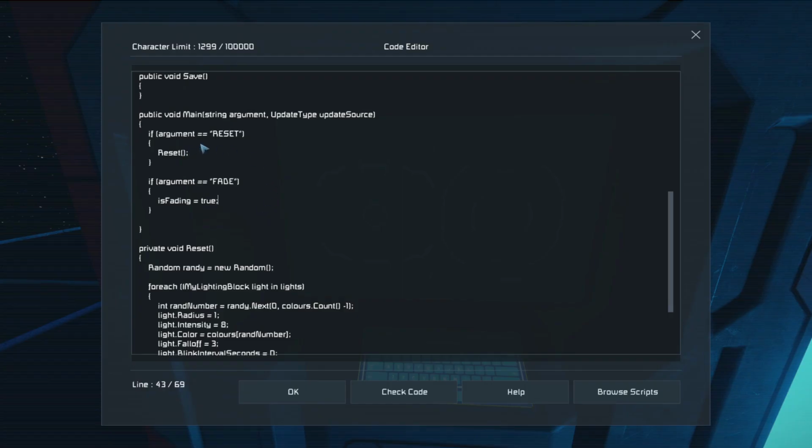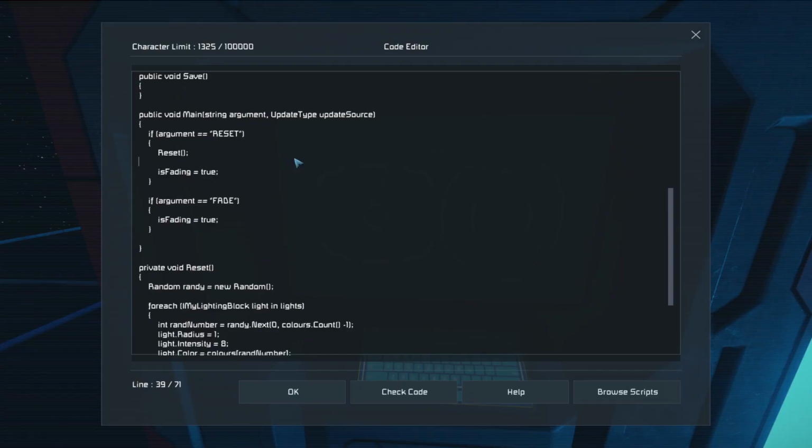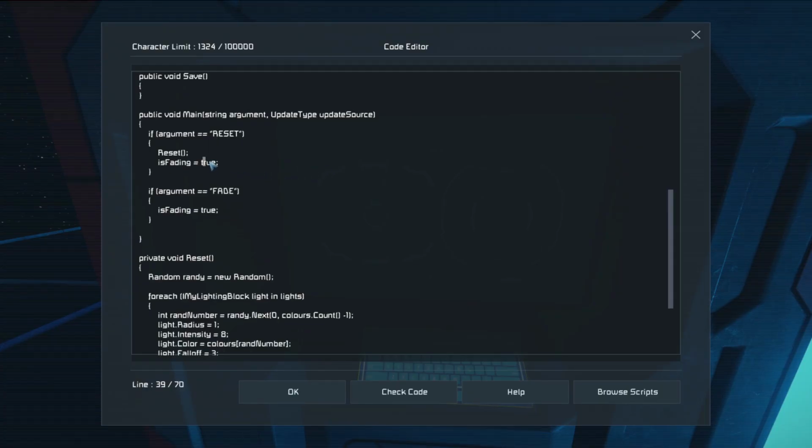Likewise, counter to that, if we press the reset button, we really need this to be set to false, because we'll just want the lights to go back to being just on. Otherwise, it will just go back to fading the lights in and out.